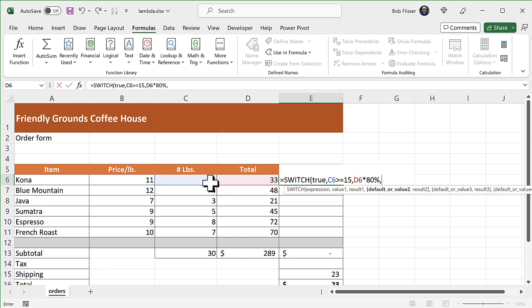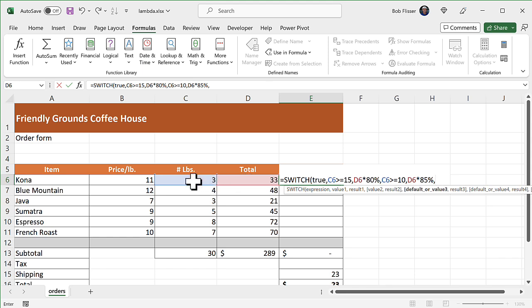Now, if C6 is greater than or equal to 10, comma, then we say D6 times 85%, because we want a 15% discount. Make sure that's a percent sign, not an asterisk, comma.